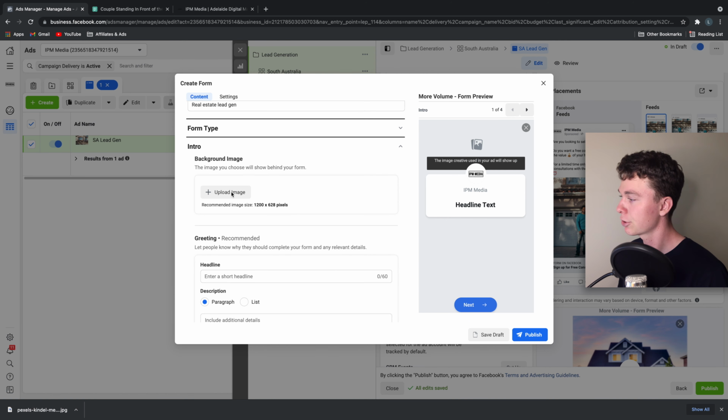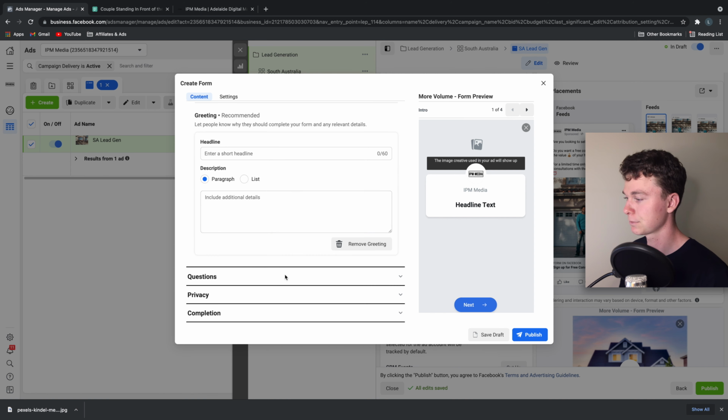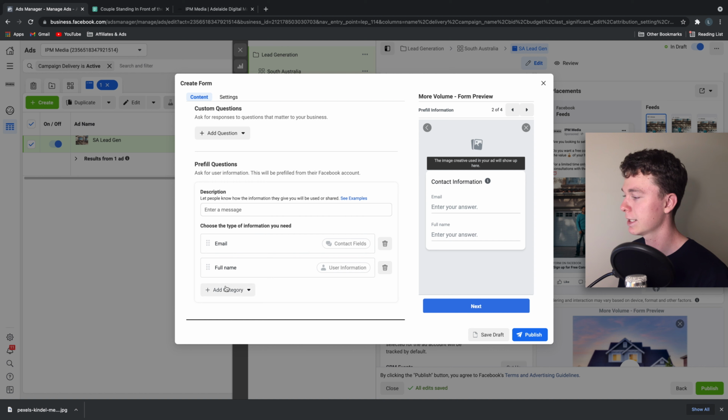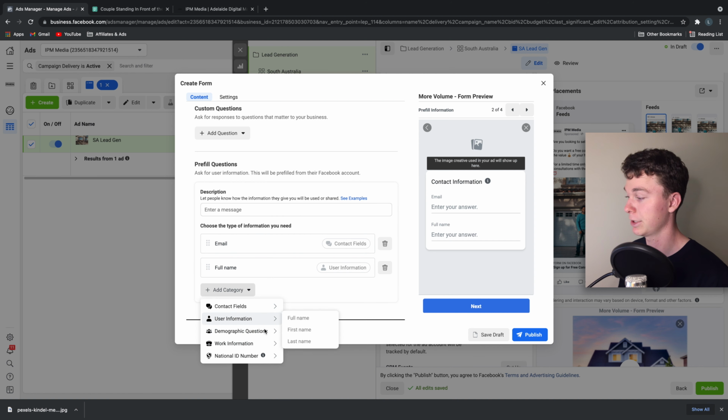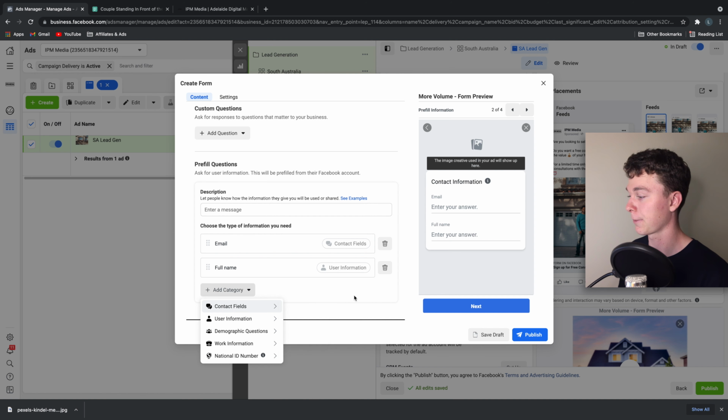You can give it an intro, give it a background image, put your headline and your description in. Here you add in your questions, select the contact details that you want to collect, whether it's anything from date of birth, gender, military status, to your work email, this sort of thing. You can collect a whole lot of different things.